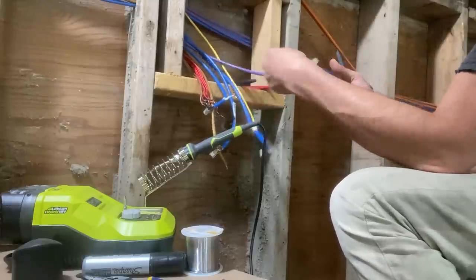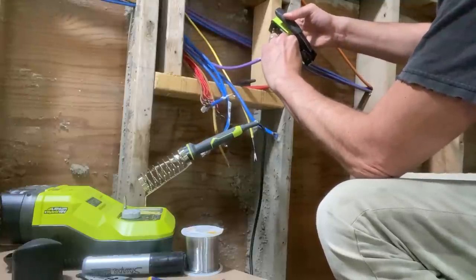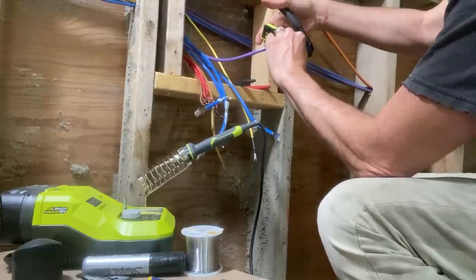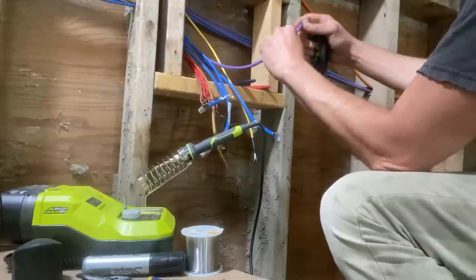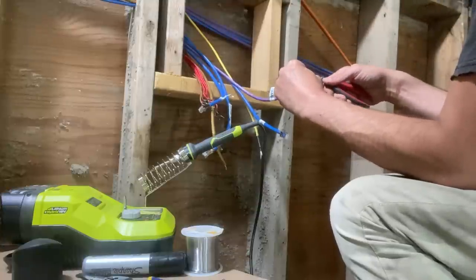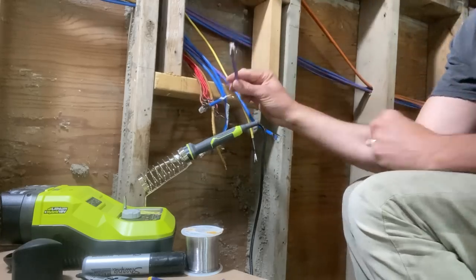This thing has two levels to it. So here's the first one, kind of closes it up, and then this one really locks it in. There we go, nice tight strain relief on there. I want to make sure I get this little bit of jacket off, make sure it doesn't cause any problems. There you go. All right, so there it is.